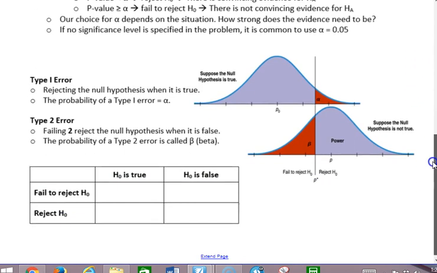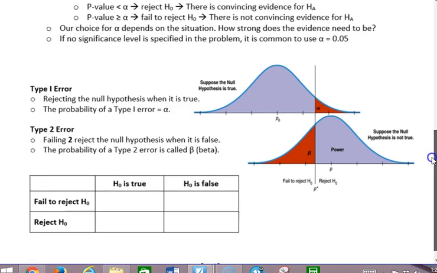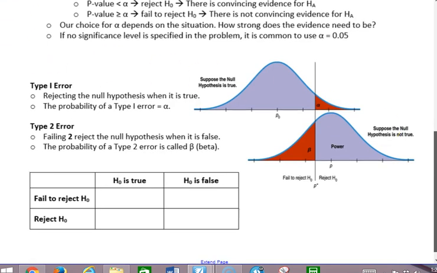So let's say, I want to have some kind of an example here, so I'm going to use one from the book. In the perfect potato example in the book, which is on page 549, we have a situation where the proportion of all potatoes with blemishes in a shipment of potatoes to a potato chip factory has to meet a certain standard in order for them to accept the shipment and go ahead and use those potatoes. The standard that is set is our null hypothesis. The null hypothesis says that p is 0.08. In other words, 8% of the potatoes have blemishes.